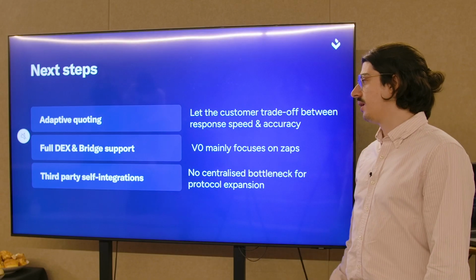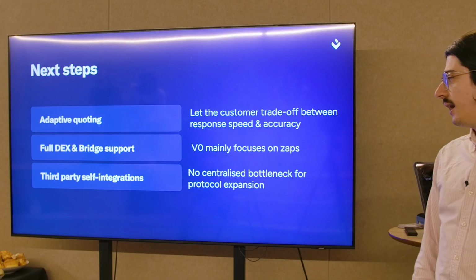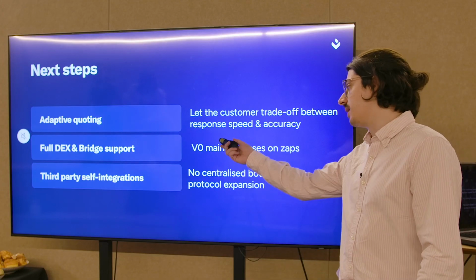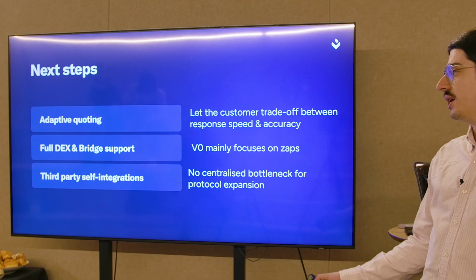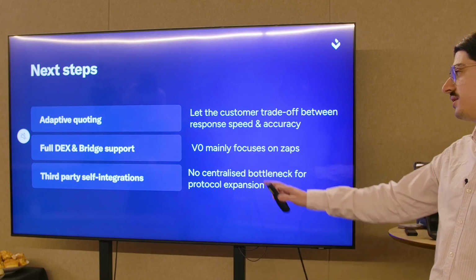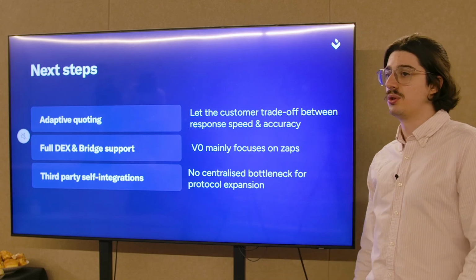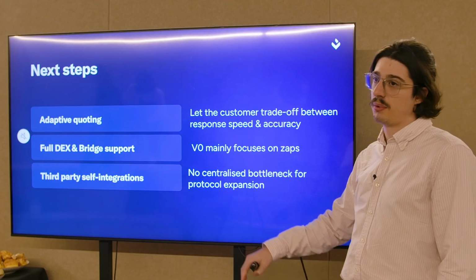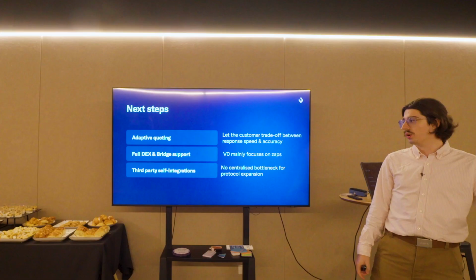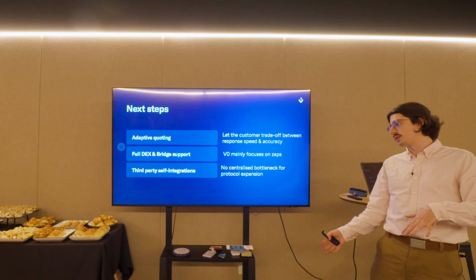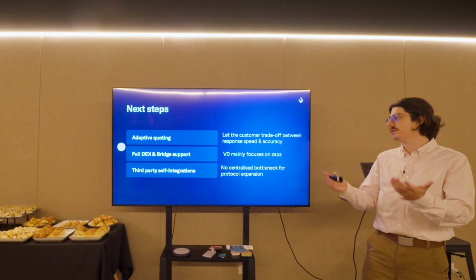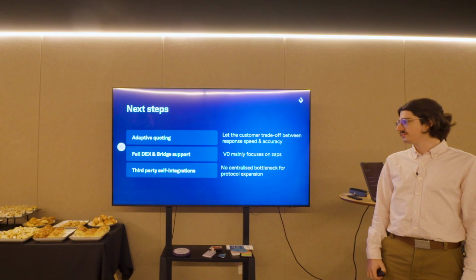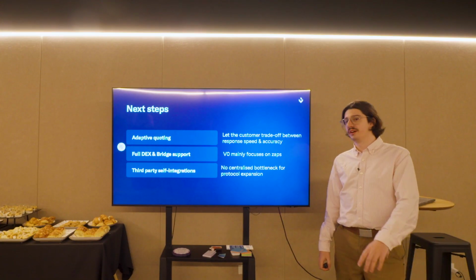Currently, this system is intended for zaps. We wanted to release it quickly, so zap support is what is available in V0. But through the LI.FI core routing, this is integrated as a DEX pretty much. So you also get swapping and bridging out of the box. It's just not handled by this system. Later on, we want to move all of the DEX and bridge aggregation into the system to make it a more cohesive, single-responsibility service. Not in a bad dev way, in a good dev way.